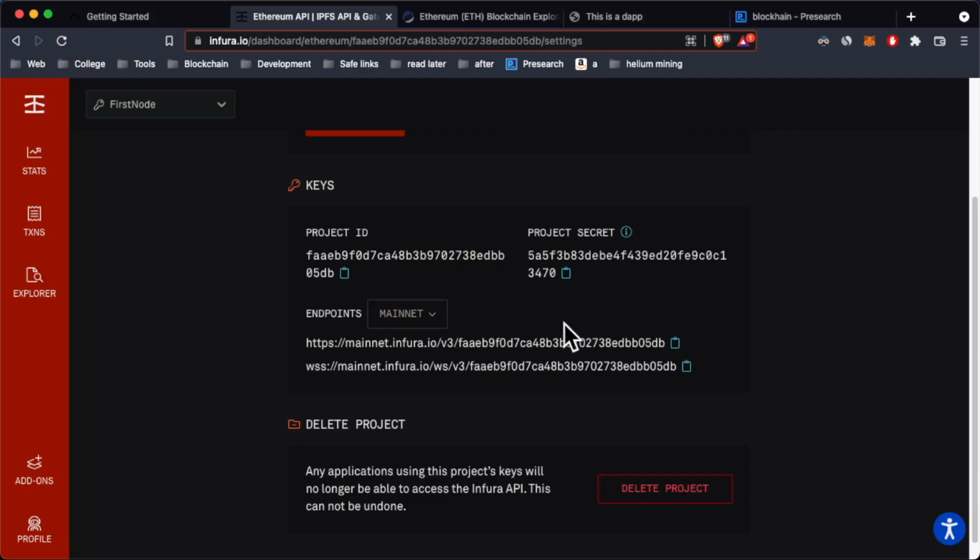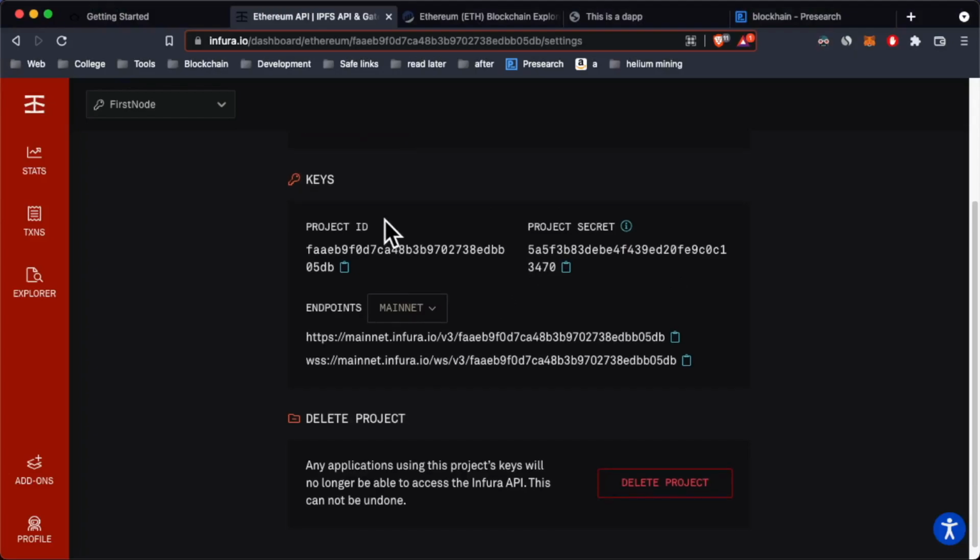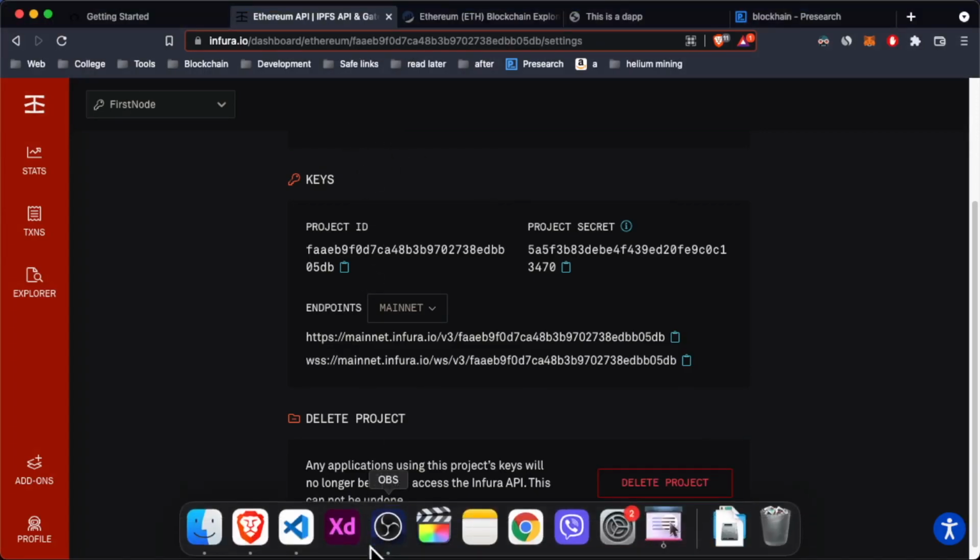Basically, Infura creates and holds a node for you, and this endpoint is how you get access to that node. So now we have a node, which means we are ready to connect to the blockchain and read that juicy balance. So let's start coding.